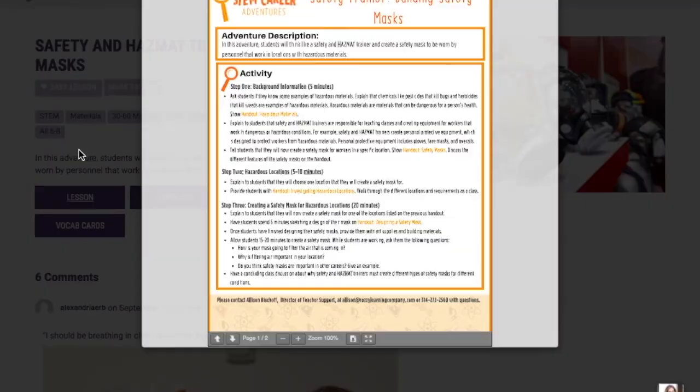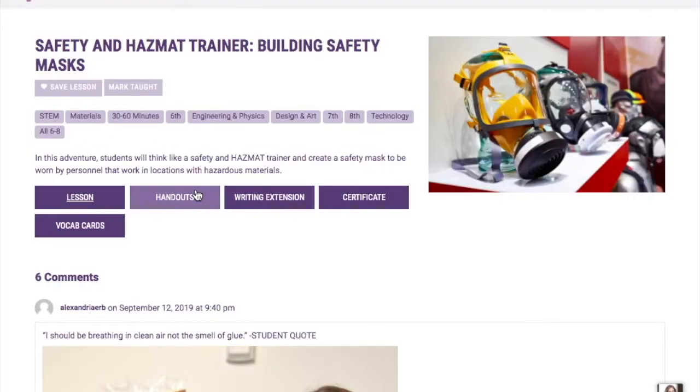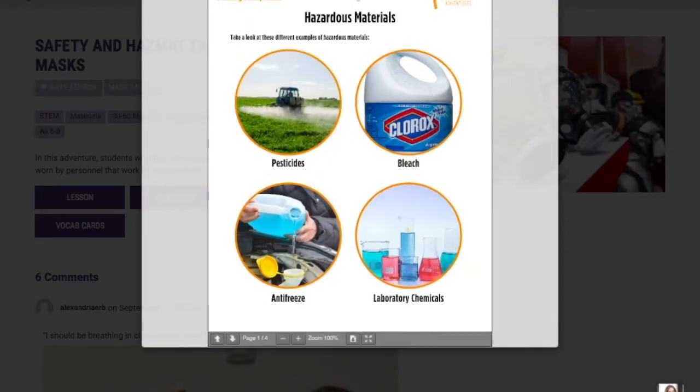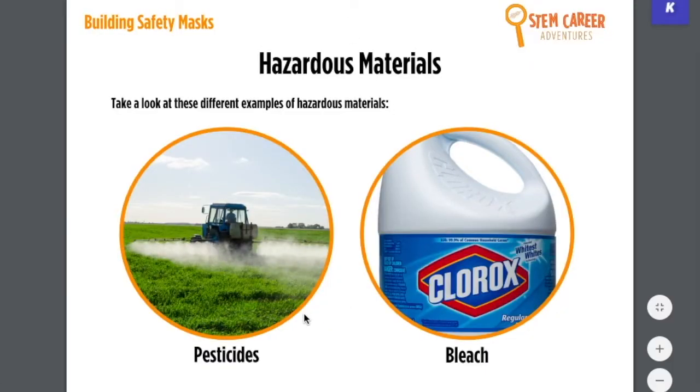So I'm going to start by looking at handouts. Here are your student handouts. Take note of the titles because that comes into play with your lesson plan.